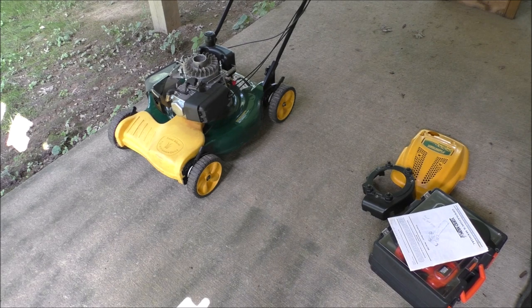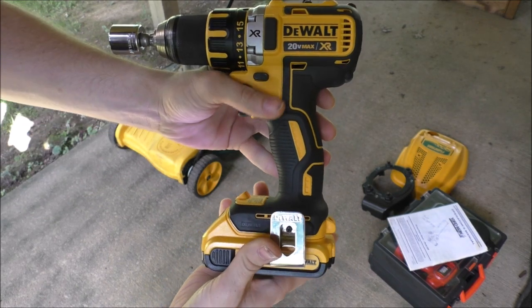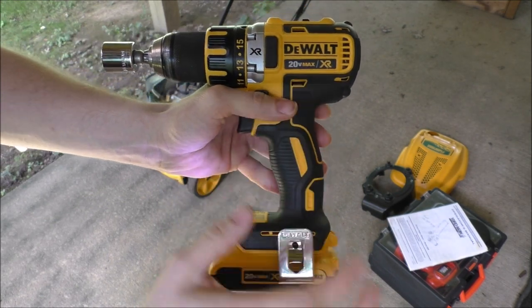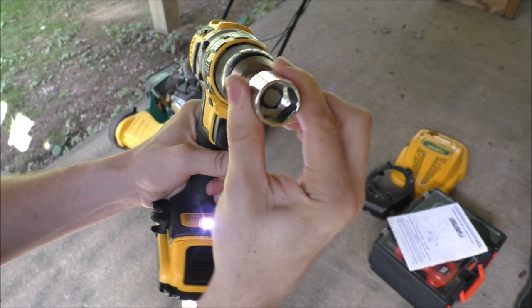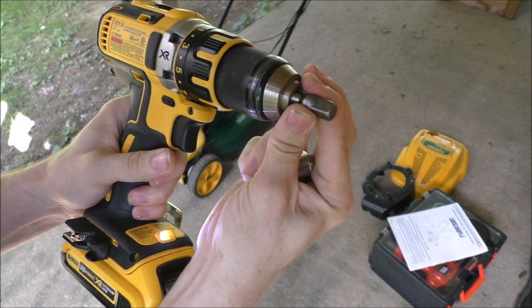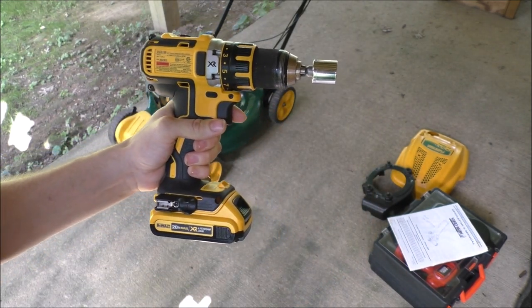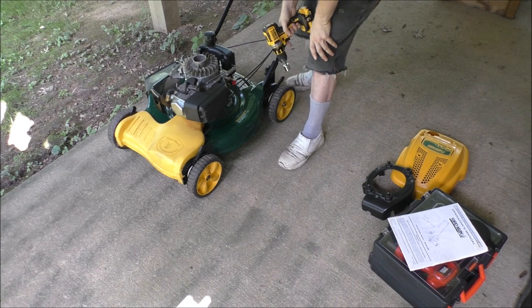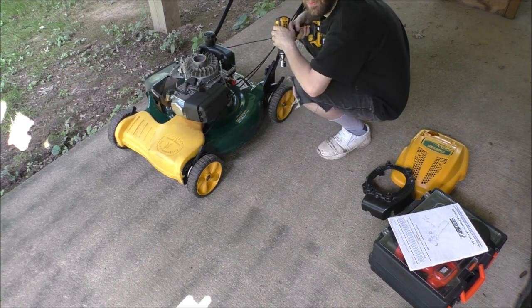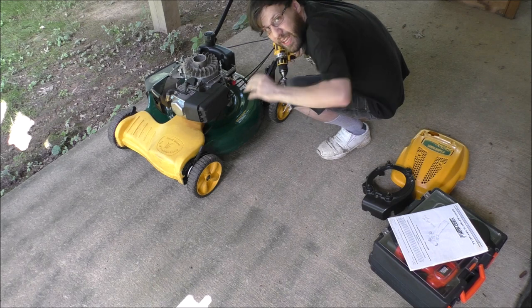Let y'all know — if I start this lawn mower, you're not going to believe what I'm kind of saying. But what you're going to need is this guy right here: the DeWalt 20-Volt Max Lithium-Ion driver right here, basically with a nut socket on it, and this adapter. Let's go ahead and try to start this 12-year-old machine that hasn't been starting in a long time, unfortunately. Let's make sure you're all safe before we start this machine.